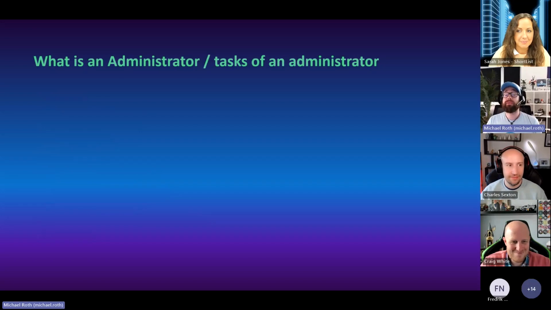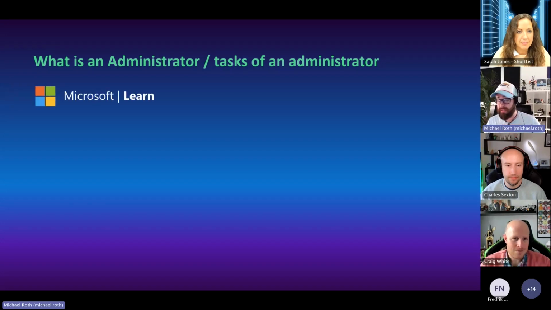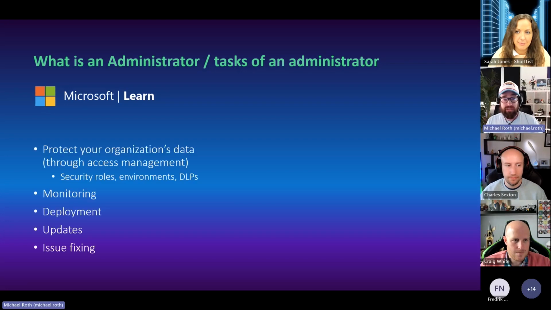All right. First of all, what is an administrator, or what are the tasks of an administrator? Let's have a look at the official documentation from Microsoft Learn. Let's say it's protect your organization's data through access management, security roles, environments, DLPs. And from there, you have to monitor, deploy, take care of updates and issue fixing. This is kind of an okay definition, but I found another one which I really like, and I would like to put it next to it.